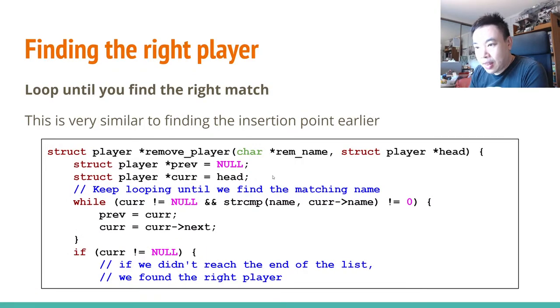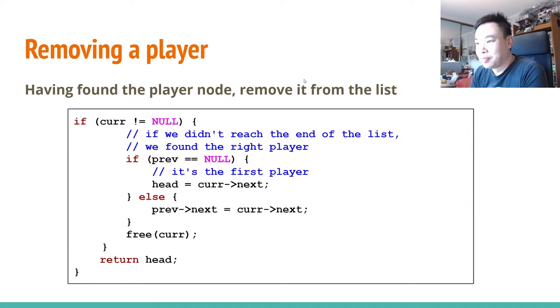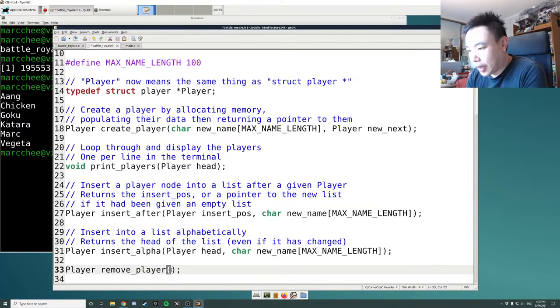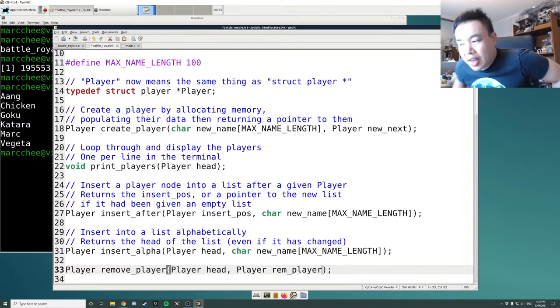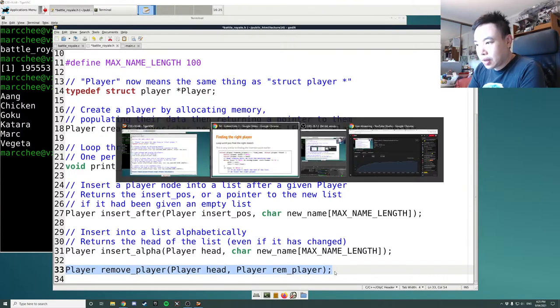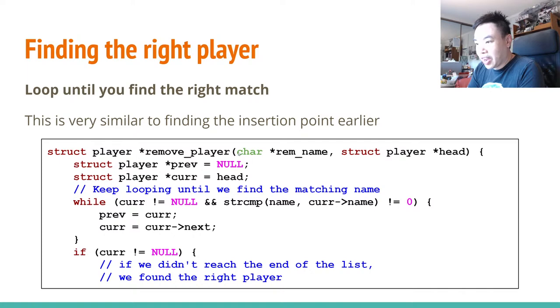Was I doing that same thing there? I think I was. Yes, I was returning the head there. Okay. So to remove a player, I will take the head of the list, and then I will take a pointer to a player that I want to remove. So this assumes that somewhere I have some way of finding the player and giving that reference to this function. Here I've done the same thing with different notation. Oh, right. Okay, I didn't actually separate this into two functions here. So it's good that I stopped to look at this.